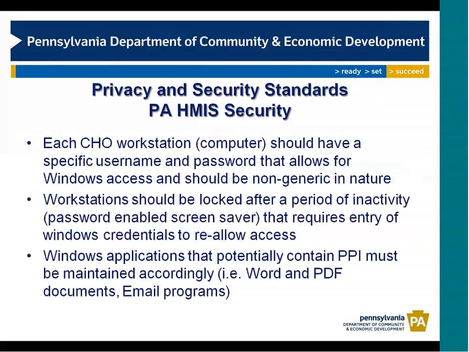Now we're going to go over each of those three categories and explain what you, as an agency or CHO, and your specific users are responsible for. The first section is CHO system security, and this covers the individual computers within your agency or organization, Windows components, as well as Windows-based apps like Outlook.